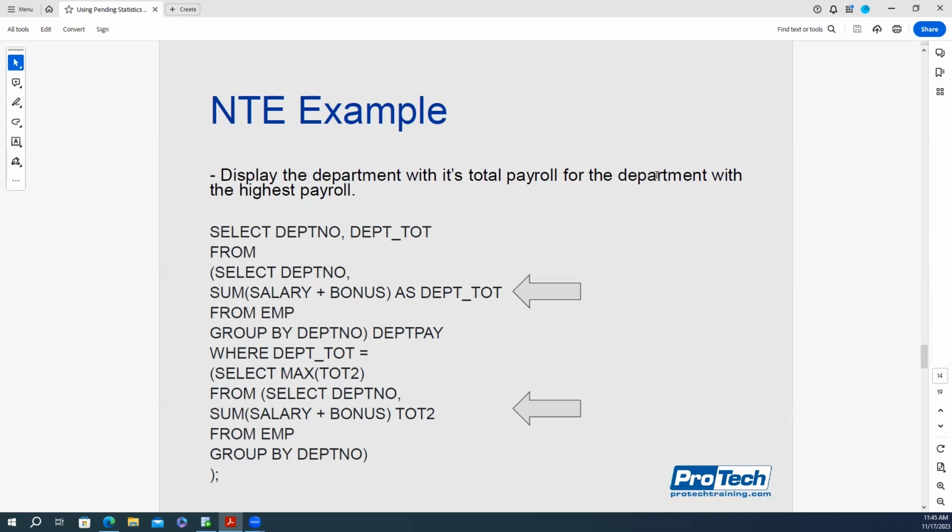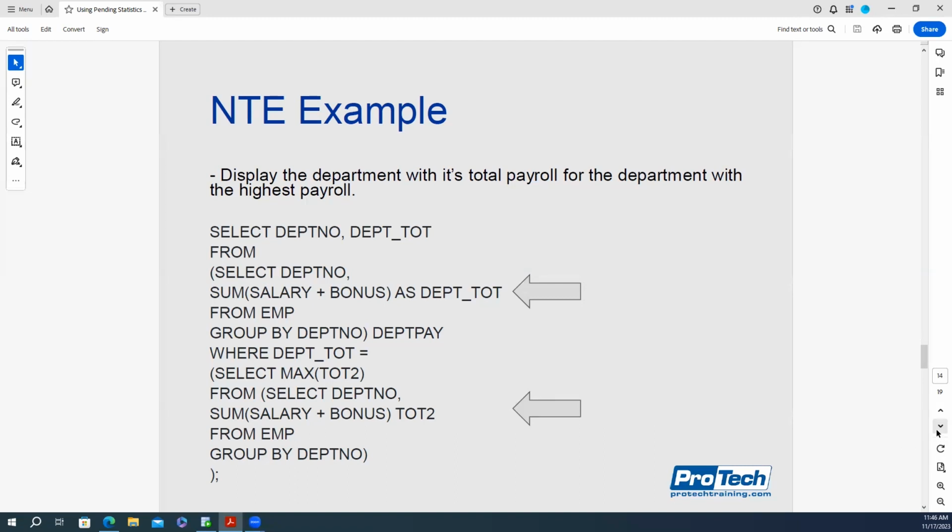But here's the NTE example. I mean, just taking a look at it, I don't know about this one, right? We have a subquery here. You see the arrows on the screen. A subquery in the from clause, remember that's an NTE, a nested table expression. It's a select in the from clause. That's what I call it. Rather than saying, oh, it's a nested table expression, an NTE or something else, if you ask me what it is, oh, it's a select in the from. Okay, that's exactly what it is. But anyway, you can see what the code looks like. And we'll run some of these after you look at all three of them.